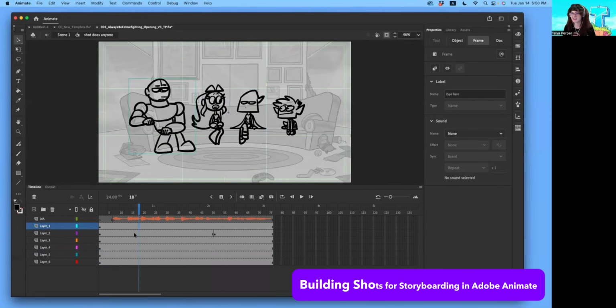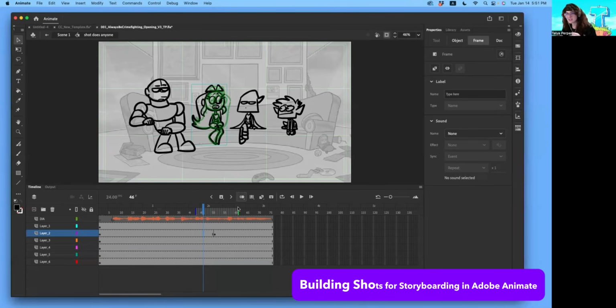We got a background, transparency, and then each of these characters have their own layer, which is important because there's this aspect of Flash called onion skinning, which is really helpful for animation. Like if I want to have two different keyframes, like with Starfire here, I can turn onion skinning on, which is this double circle button here. And anything in blue, if I extend this into the past here, anything in blue is a keyframe that's previous, and anything in green is a keyframe that's ahead.